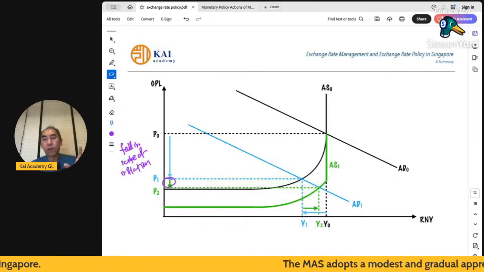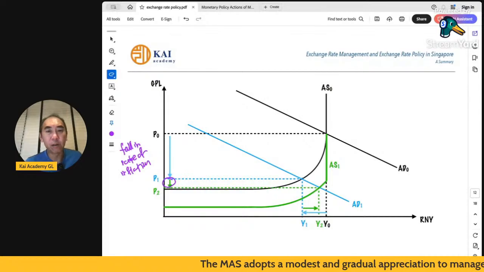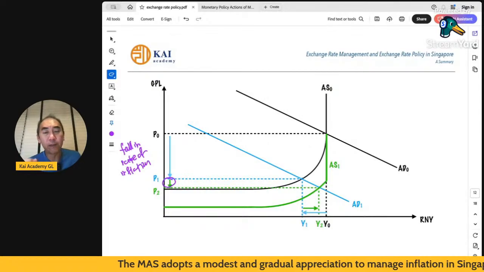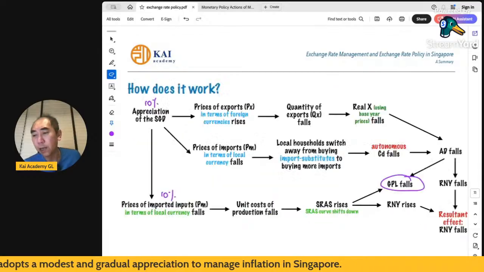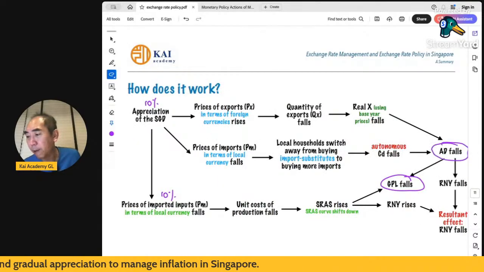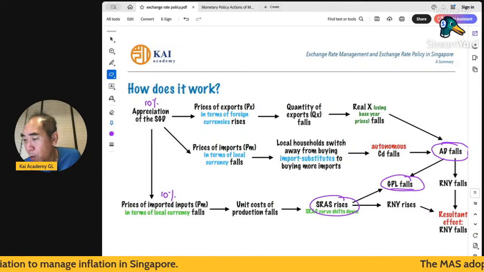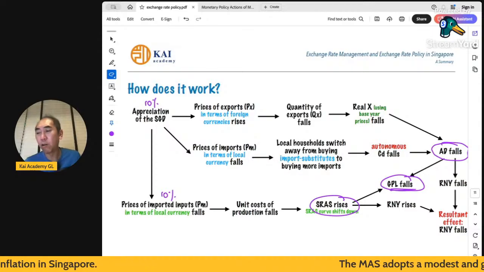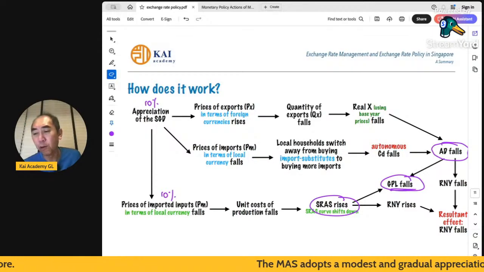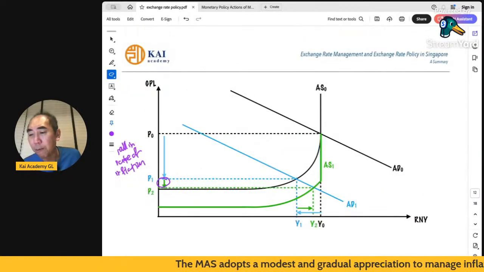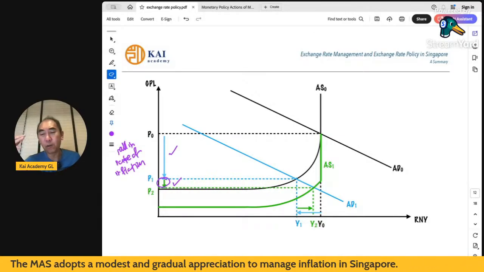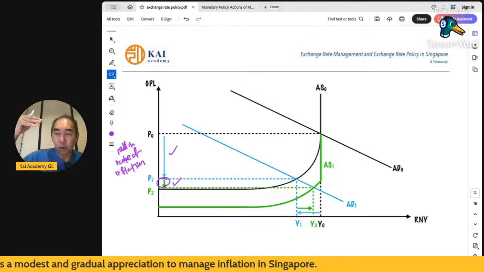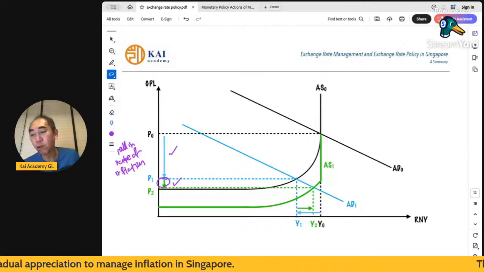Now, based on this, you can tell that appreciation of the Sing dollar is a particularly effective policy tool because when you appreciate the currency, it leads to two effects, AD falling, AS also falling. Both the AD fall and AS fall are contributing to GPL falling. So you actually have double the effectiveness of this policy, where you have the AD shift caused by the appreciation causing lower inflation, and the AS shift also causes lower inflation.